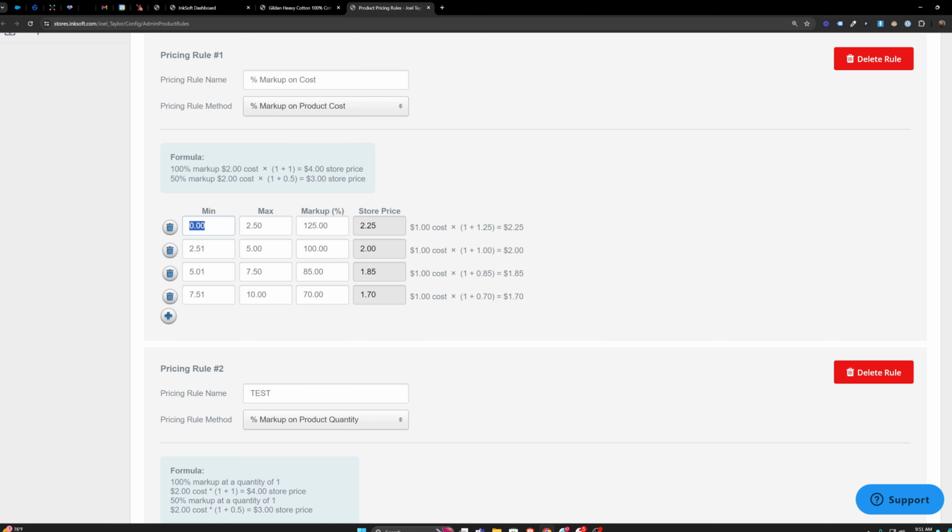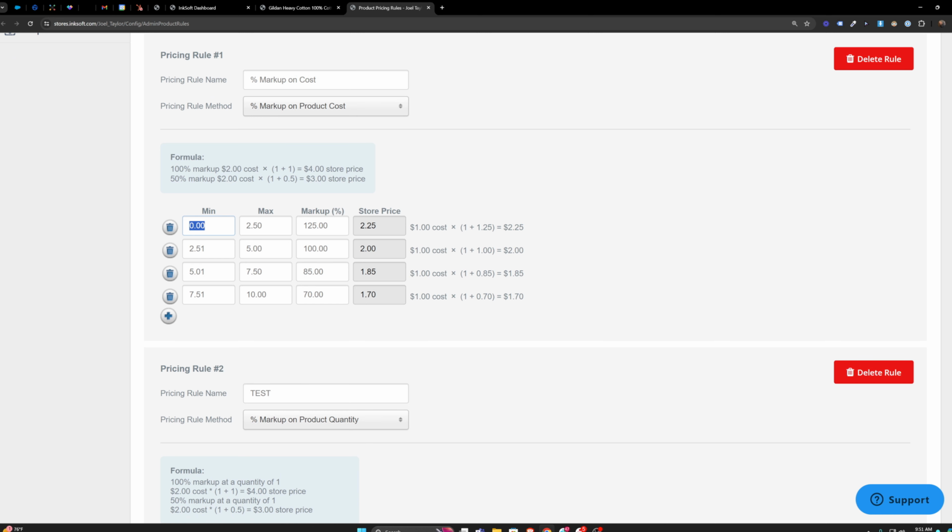And you can see here, it gives you a little example just to let you know what your markup is going to actually do. So this is saying if an item costs you $1, a 125% markup would mark that up to $2.25. So just showing you how the percentage is actually going to kick in. You can add as many lines to this as you want. You can also create your own pricing rules as well. You can do as many of these as you need. So we're going to assign our pricing rule here in this little drop down, and now you can see we're profitable all the way down. It's applying the markups the way we want, or the way that I specified.